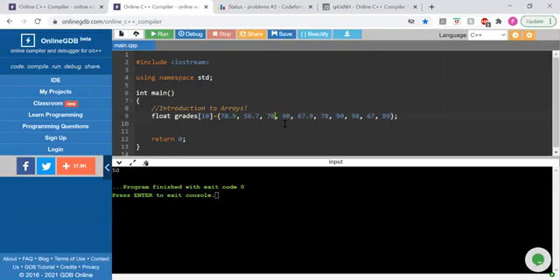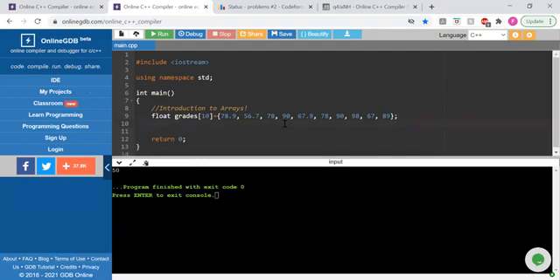Okay, so here we are working with very, very small values and very small numbers. What if I had 100 students and I wanted to store 100 grades? Would it be convenient to manually write the grades 100 times?